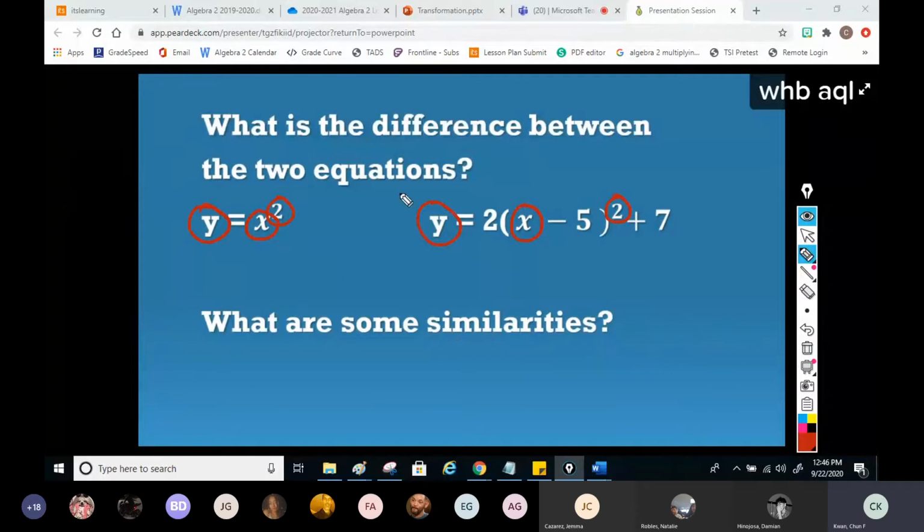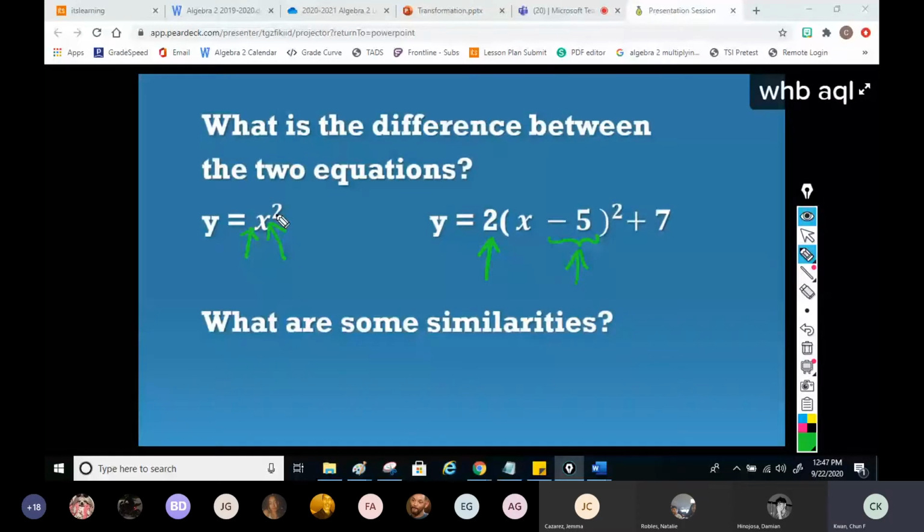So let's look at the extra stuff on the equation on the right, okay? Right here, the extra stuff, they included, let's do a green, okay? This number is extra, so you don't see it right here. It's not here. So you have one extra number you have to worry about. And then this part right here is also extra. In between the x and the square there is this number right here, and right here you've got nothing in between the x and the square.